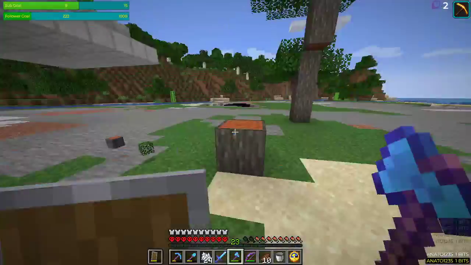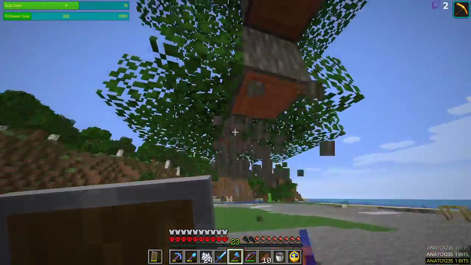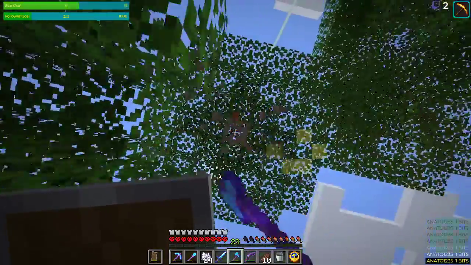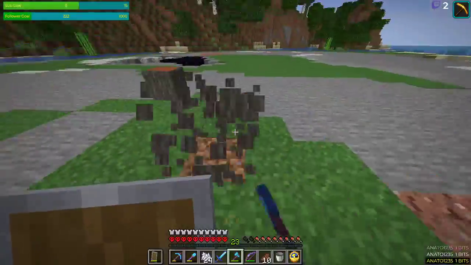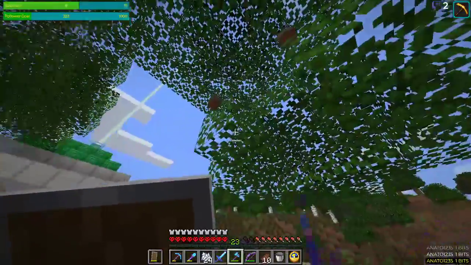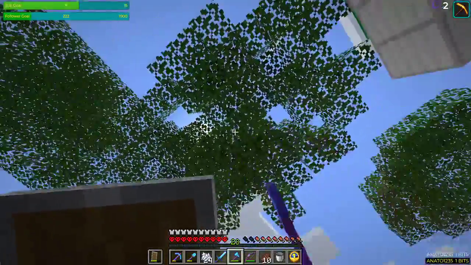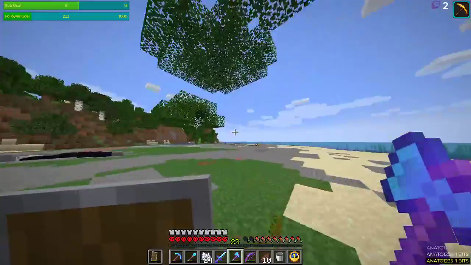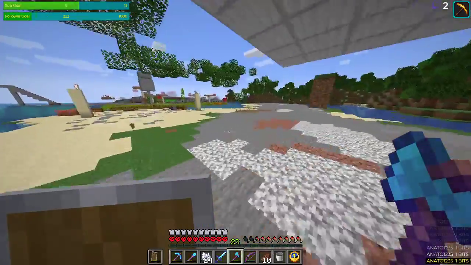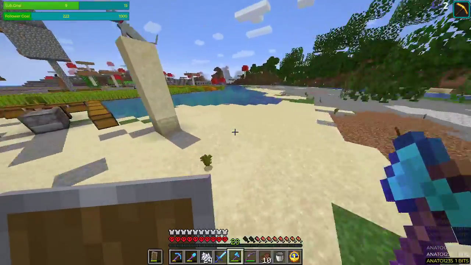Alright, is that all of it? Did I get at least a stack of logs, I wonder? Oh yeah, I got more than a stack. Okay, so yeah, next time around I plant the trees, I should be good. Alright. Still, let's just turn all of these into trapdoors and go in and place them.